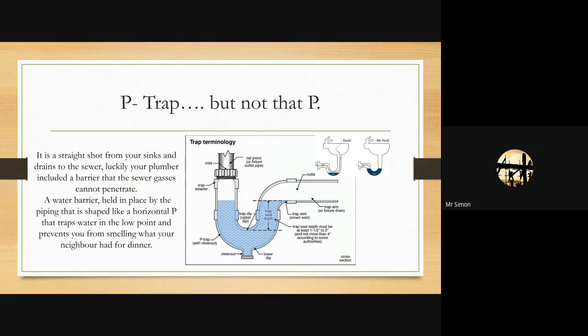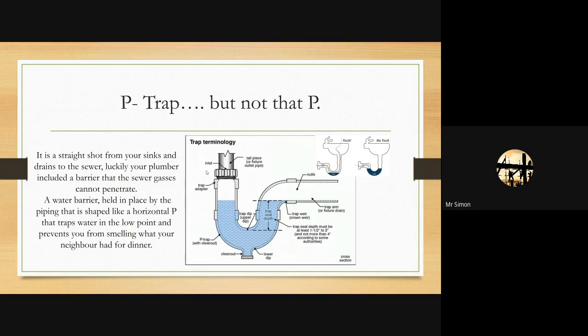See right here, if you take a look, these sewer gases would leak up. And you'll find sometimes if you have a bathroom in the basement that you haven't used in forever, this water will disappear. It will start to evaporate, allowing air to pass through and sewer gases to come out. And the only way to fix it is turn the water on for a second, fill up your P-trap. It acts as a sewer gas plug.